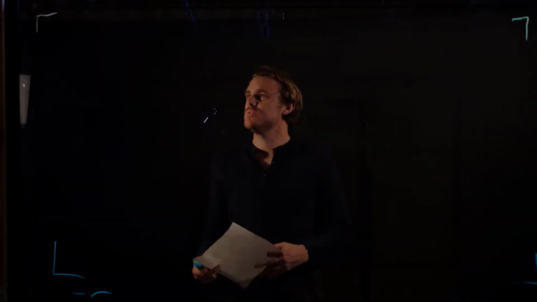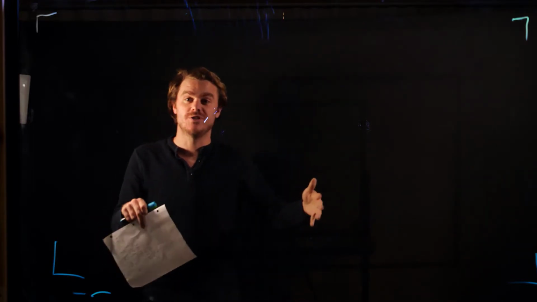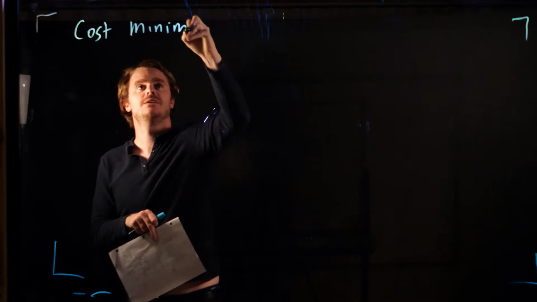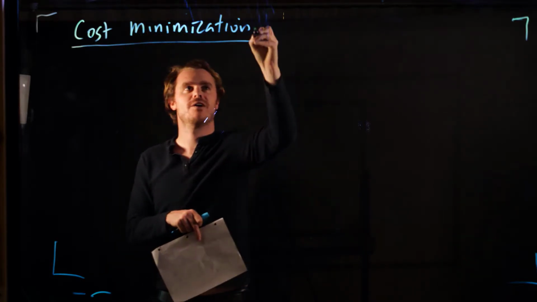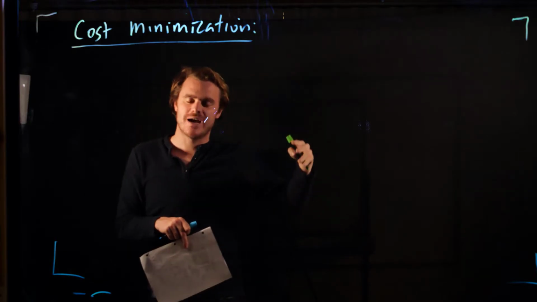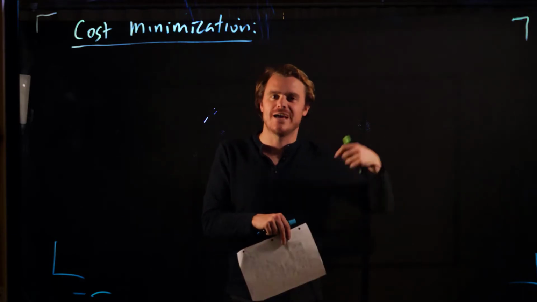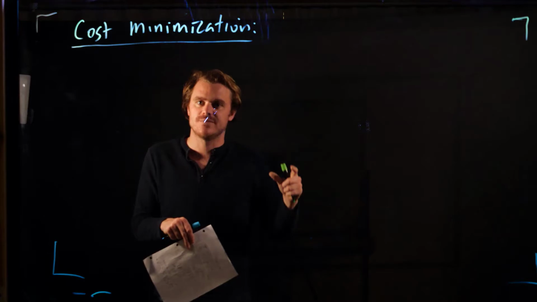Next chapter we're going to revamp and take a different angle, a different look at what we just saw in this chapter. And that's through this idea of cost minimization. Really we're covering general ideas in this chapter. And when we talk about cost minimization, we're going to have to go back to our technology examples and think about it in a little bit different light.